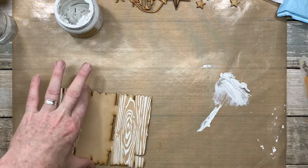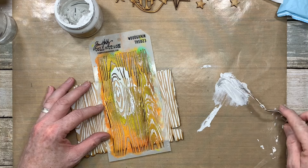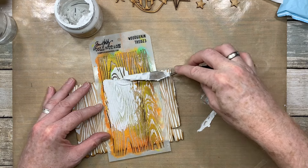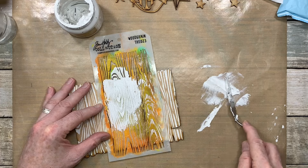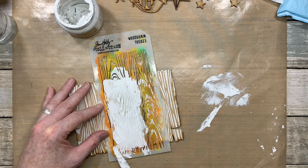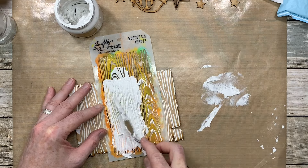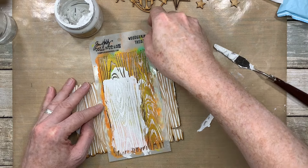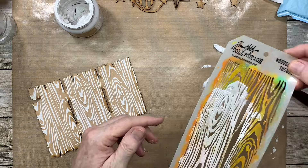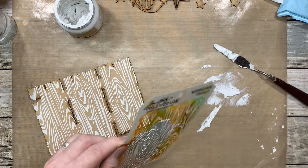Bring this piece back — I'm going to turn it around to get a different kind of pattern, then drop that on that side. I'm trying to work from the edges in this time so I'm not going back over the same place too much. That should do us. I need to go get this cleaned up, get all this lot cleaned up, back in the pot, get it dried off, and I'll be back soon.